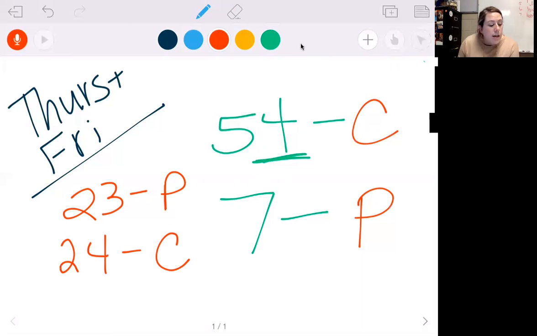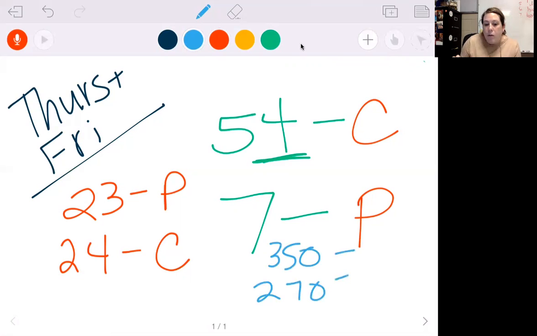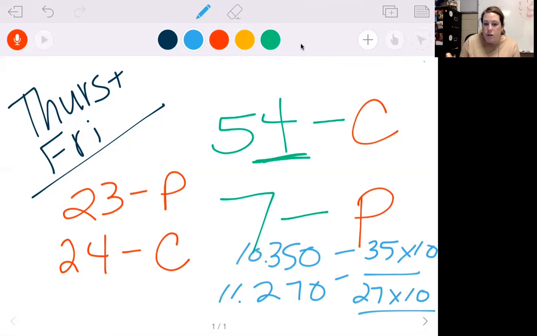So for numbers 10 and 11, if you look at it, they give you 350 and 270. Think about breaking that down as 35 times 10 and 27 times 10, and then break it down from there. Don't get scared because it's a bigger number. Look and see if you can break those down. So that's a hint on 10 and 11 for Thursday's classwork. Thursday's homework is workbook page 73. Friday's classwork is 12 through 16. It's the same thing, making the factor trees.